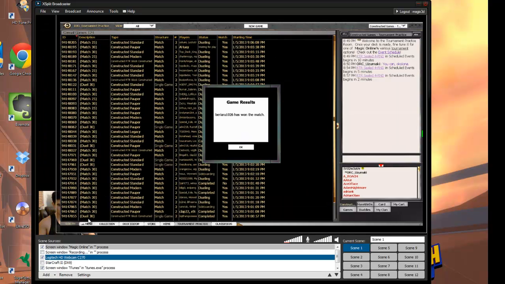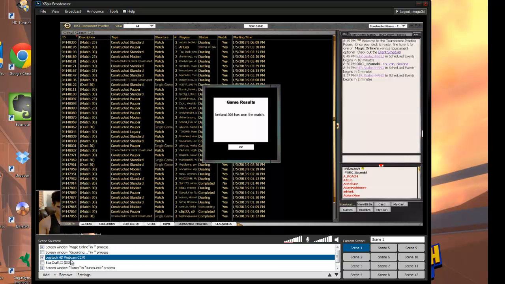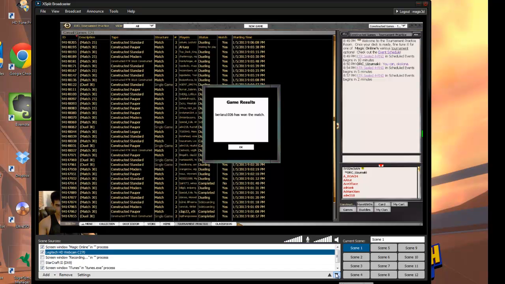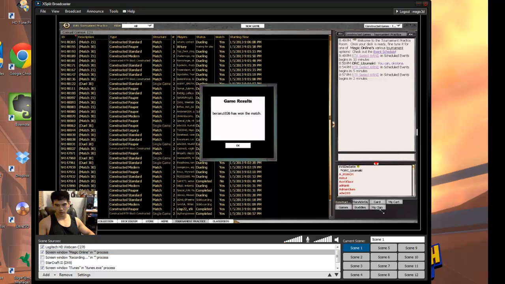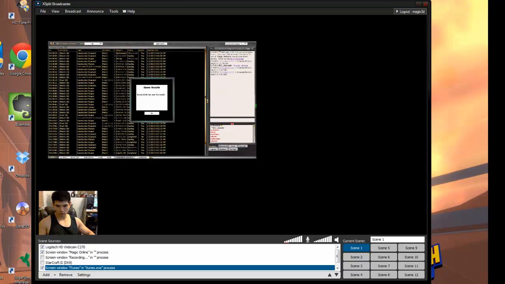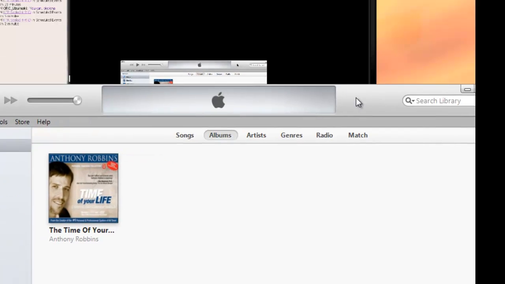And I had trouble selecting this, so these are layers here. You can see it just goes in a layer. So if you see here the Logitech HD camera, if I just go over here and click up, I'll make it go up, or I can make it go behind just like that. Or if I wanted to, I can create another instance, which I actually have right here, iTunes. And I don't know why iTunes is not showing up. Let me see this here. iTunes is right there. Okay, iTunes is minimized. That's why it looked like that. So now iTunes is maximized.